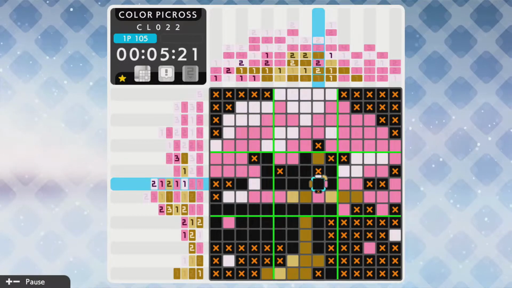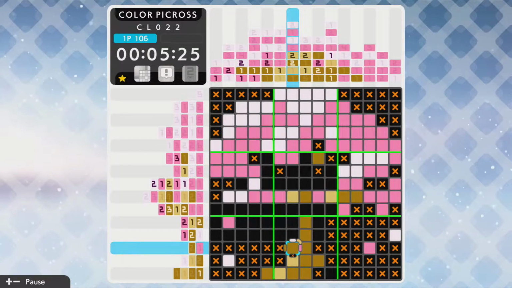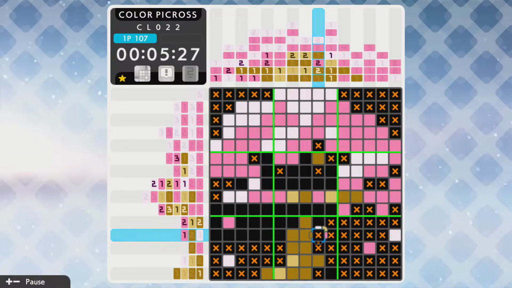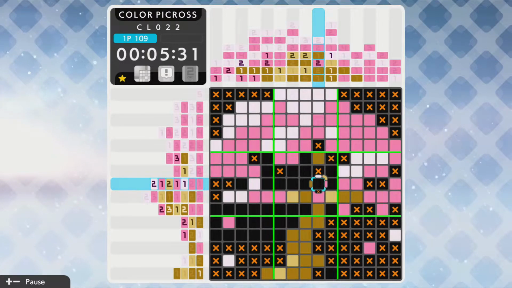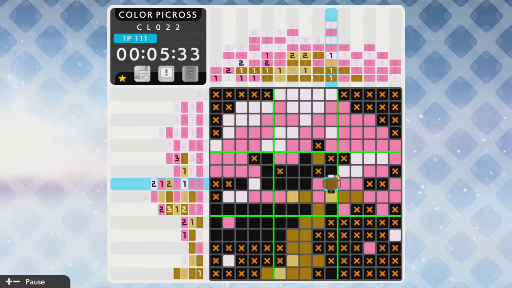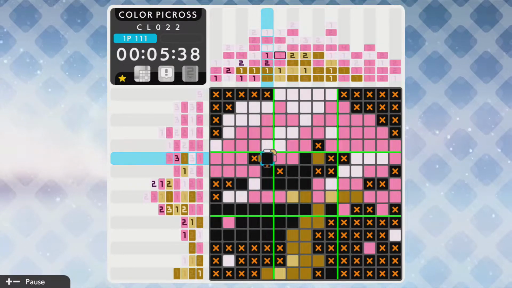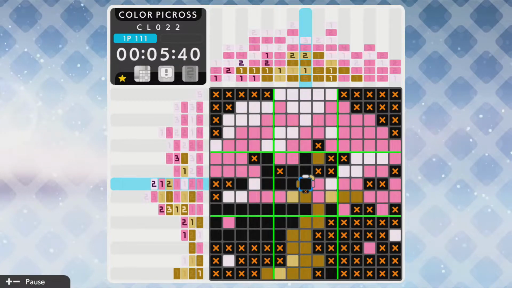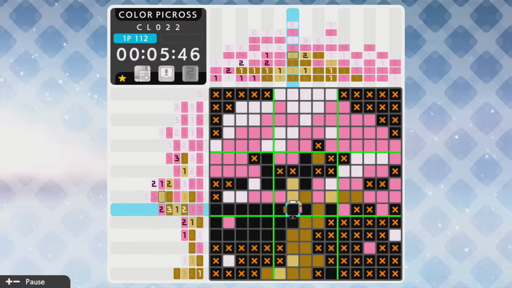This is crossed out. This is crossed out. This is not crossed out. This is crossed out. These go here. And oops, here. This goes here. Cross this out. This column's done.